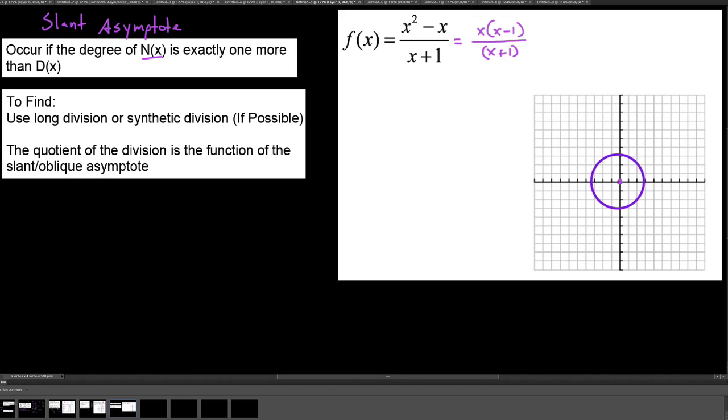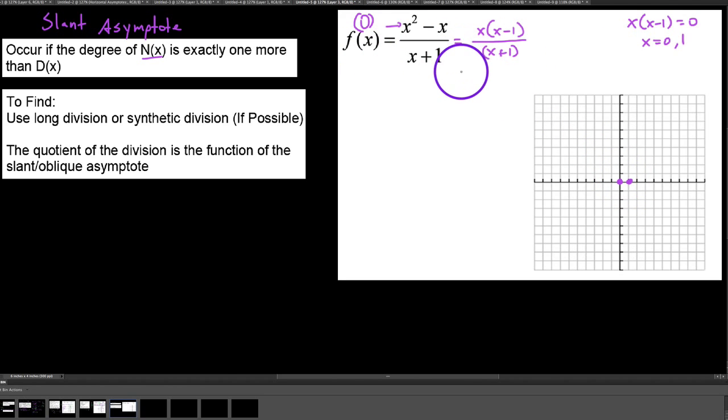This is also going to guarantee that we have an x-intercept at 0, but for the x-intercepts, we would set the y equal to 0 and solve this. And that's only ever true if the top expression, or the numerator, is equal to 0. So setting x times x minus 1 equal to 0, we can see that we're going to get two solutions to that, x equals 0 and x equals positive 1. So we also have an x-intercept at positive 1. So we've got that as part of our graph.